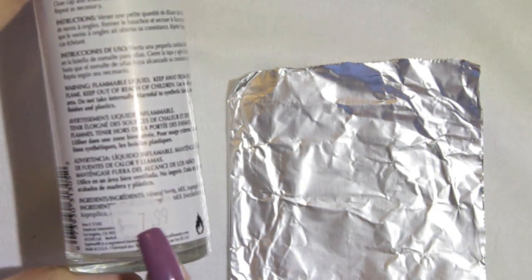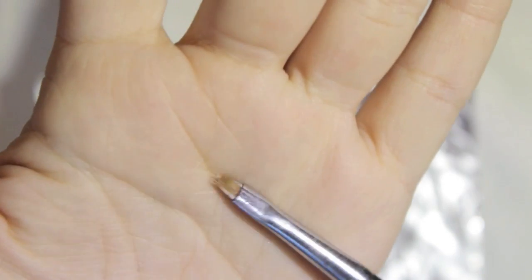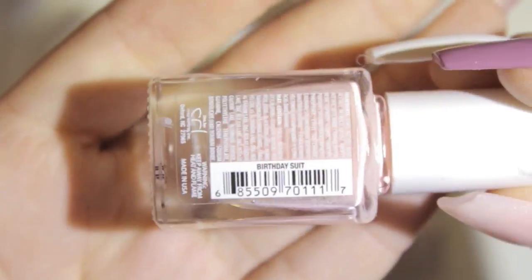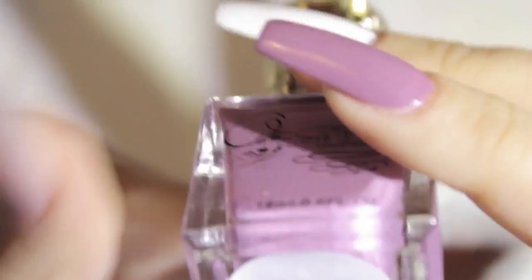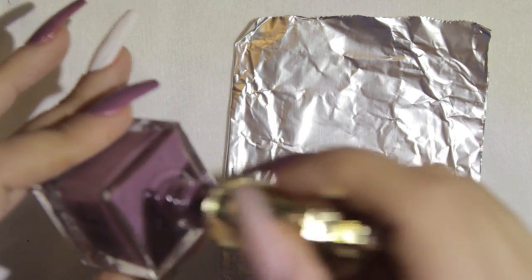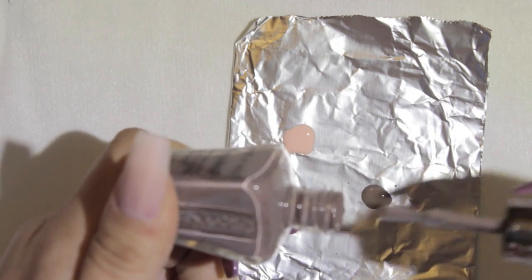Now we're doing the watercolor effect — you have to let the white polish completely dry first. I'm showing you a polish thinner I bought at Sally's Beauty Supply for $7.99. I'm using a small square nail art brush, and my colors are Wet Cement from Wet & Wild, Birthday Suit from Julie G, and Funky Geneva from Oh So Dollish. I also recommend using foil paper as a palette — it keeps the polish from drying out faster than plastic or regular paper.